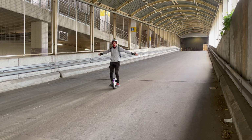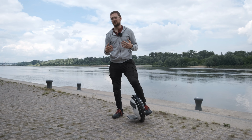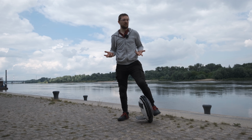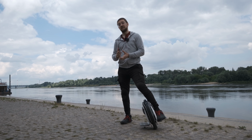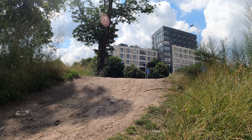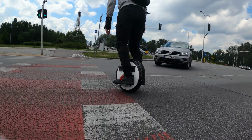The top speed is not really impressive, and mostly you'll be going between 15 and 20 kilometers an hour since it starts to beep pretty early. The acceleration is also pretty nice, and for the price, I would definitely go with something like this instead of a Xiaomi scooter. Not to mention that you are hands-free, you can go a little bit off-road, you can clear some curbs, and you can even jump. Woo!